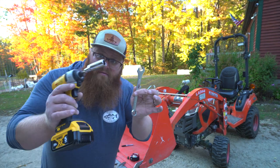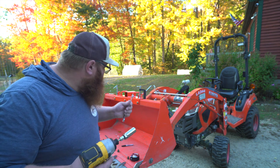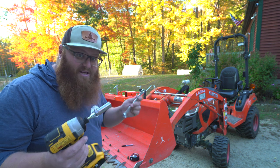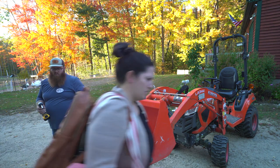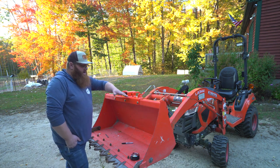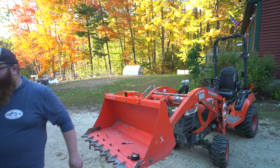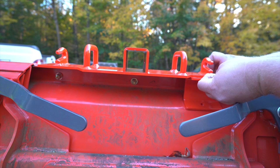Five-eighths. I know I'm not giving you guys the full play-by-play on this, but I'm assuming if you're going to attempt something like this you at least have a basic working knowledge of tools and sizes. With these three bolts and the bends in the bucket and as thick as this steel plate is, I bet that would work as it is. But you've still got these reinforcement brackets that are going to go really back here.